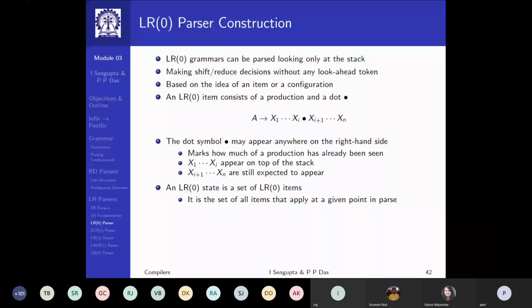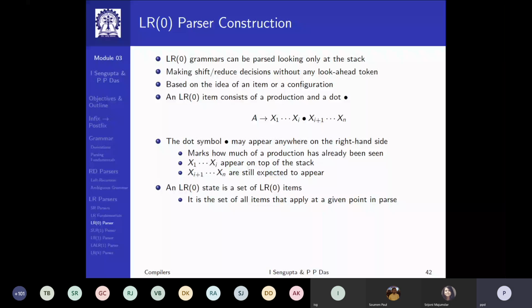Now, what does the dot denote? It says how much of this production I have actually seen so far, and I'm doing a left to right scan, so things are happening from x1, x2, and so on.